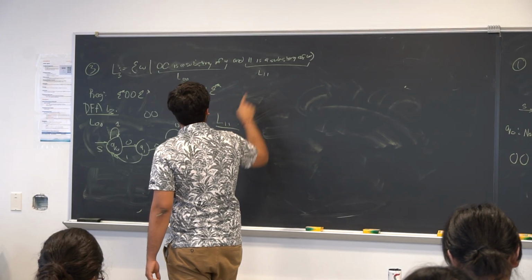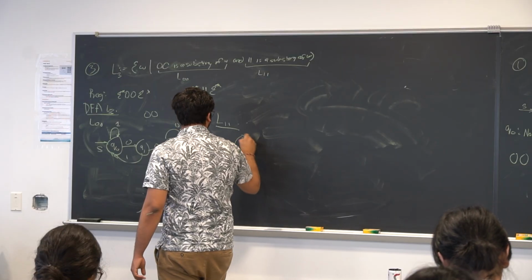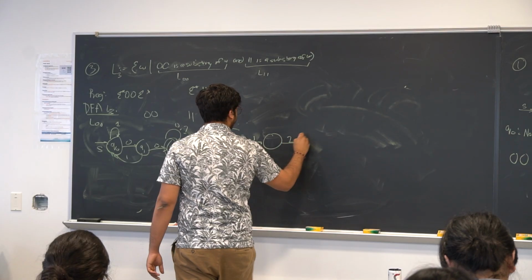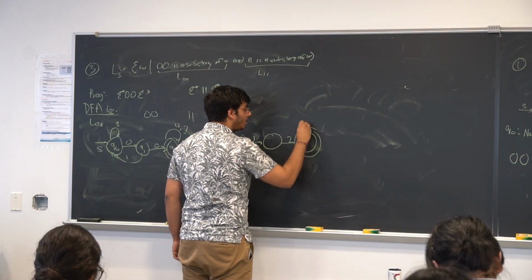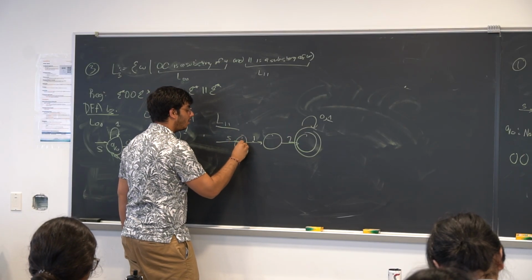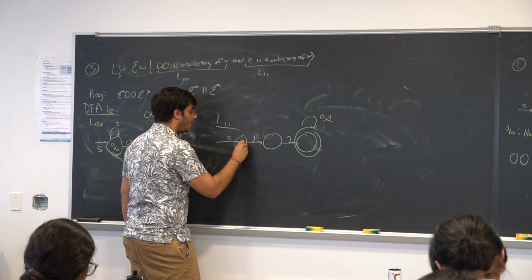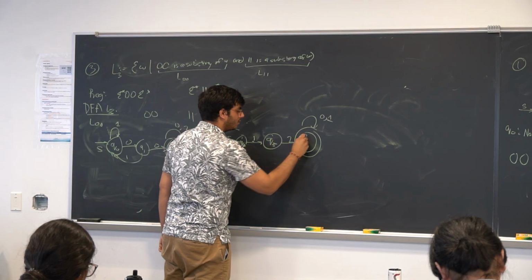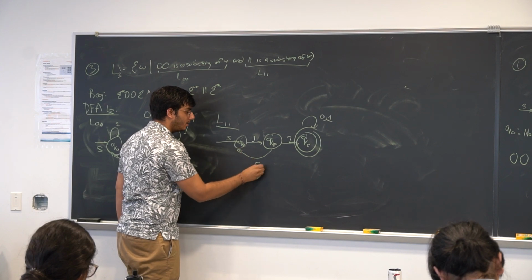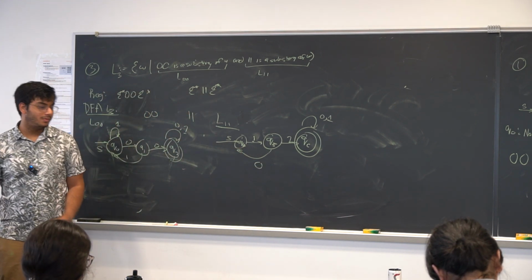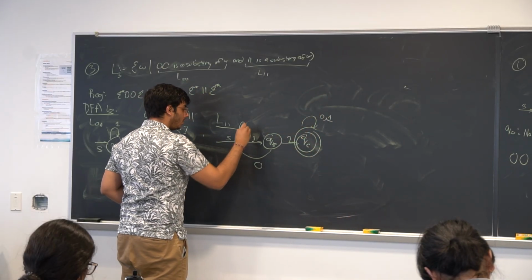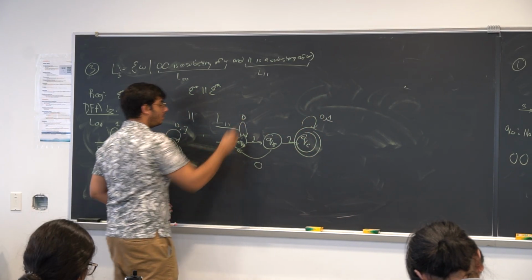So L11, only 1 is a substring. Same idea: 1 is a substring, I end up in an accepting state here, no matter what I see after. We can call the states QA, QB, QC. And then everything else, zeros should go back. Does this look right? No? There's a loop. Thank you. With the value of 0, right?